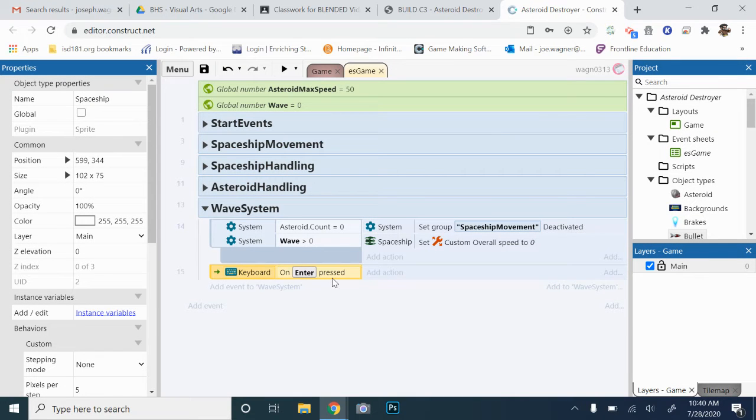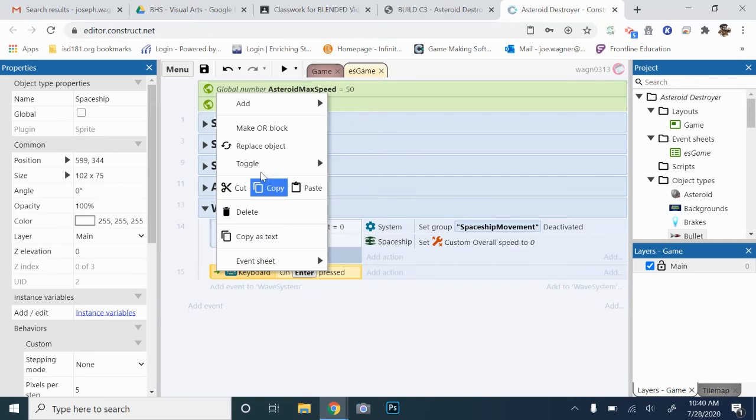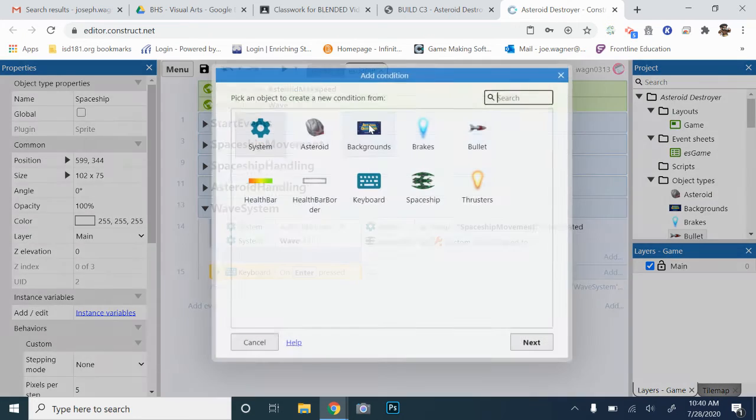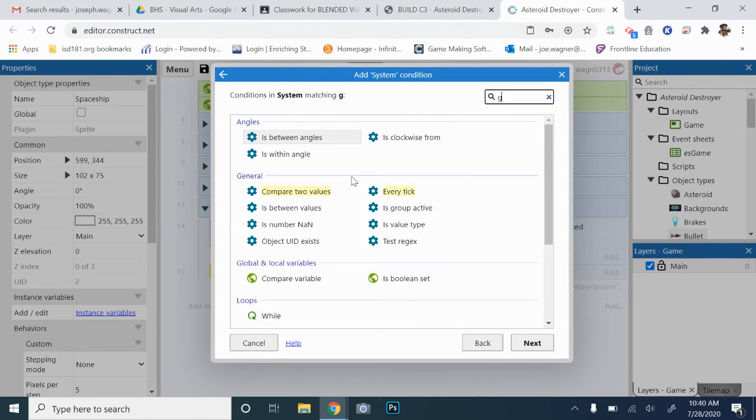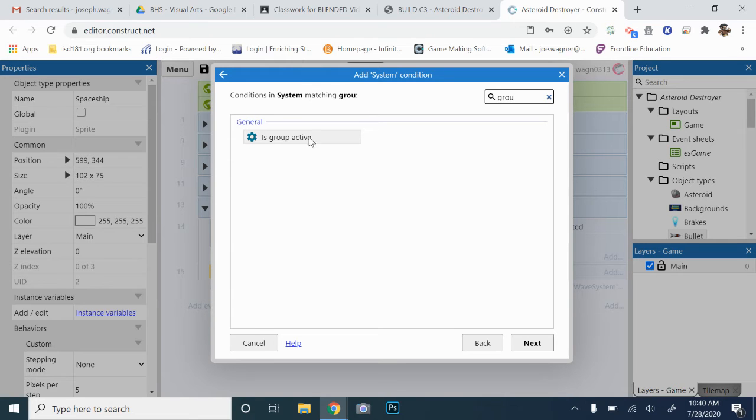Okay. The other condition is, basically this event is going to reactivate the group, so we only want to be able to do that if the group is already deactive. So on this enter pressed event, we're going to add a condition. Right click where this green arrow is. We're going to add another condition, and we're going to do system and then is group active. If you type in the word group, we want to compare if a group is active.